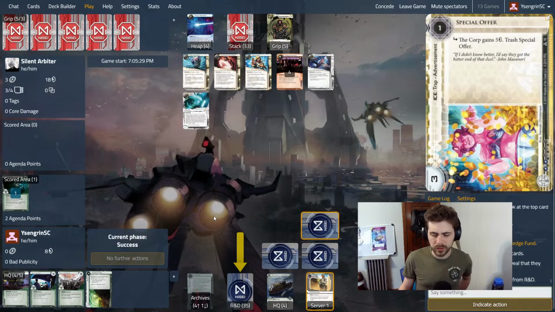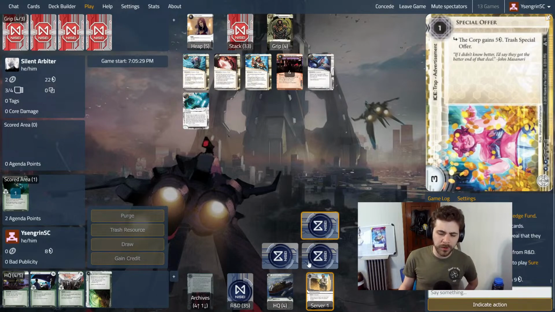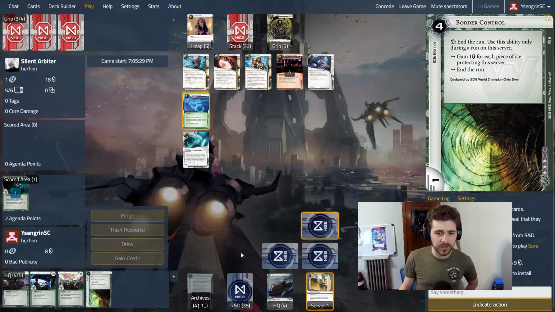Hedge fund, cool. I actually probably will pop Rashida because I don't... do I want the hedge fund here? Probably do want the hedge fund here. Turn is probably Rashida, border control, or a better ice on R&D.